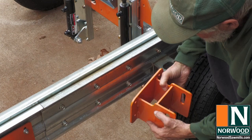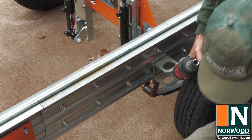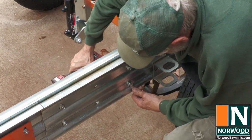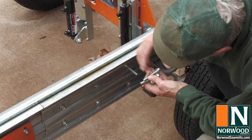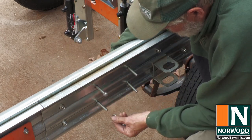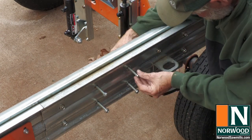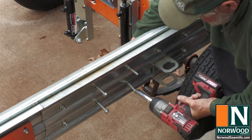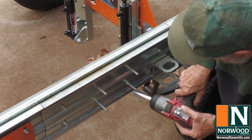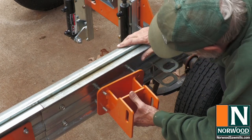The rear bracket for the log lifter is going to attach to bolt holes number 26 and 27 on the frame. So first thing we'll do is get those bolts out. These bolts space the bracket out by the same distance as these corrugations in the frame, so that'll give it a little more support. And just make sure they're snug. Make sure the bracket goes on right side up, same as the other.